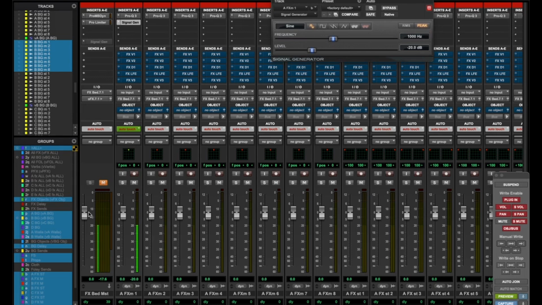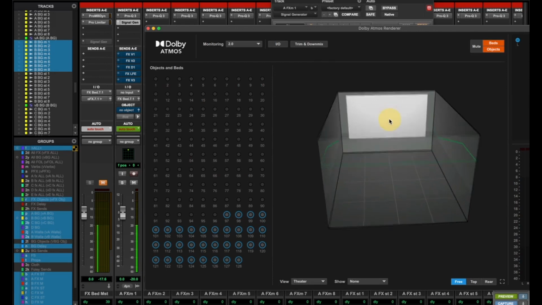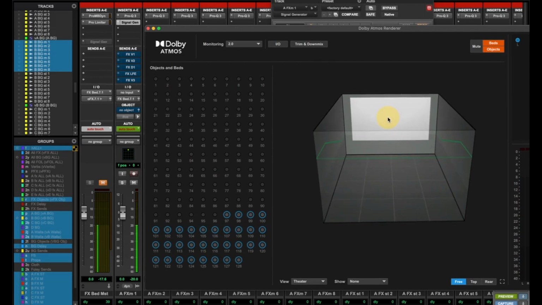But the one thing we want to avoid is having our audience ping-ponging left and right. So when we look at the renderer, we're not going to want to have anything moving left and right dialogue-wise. It's going to stay here in the center. That's where our main dialogue is always going to come out of.